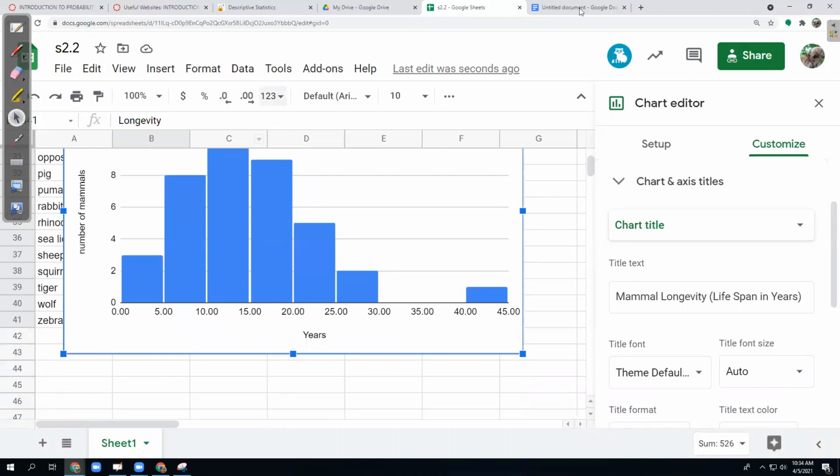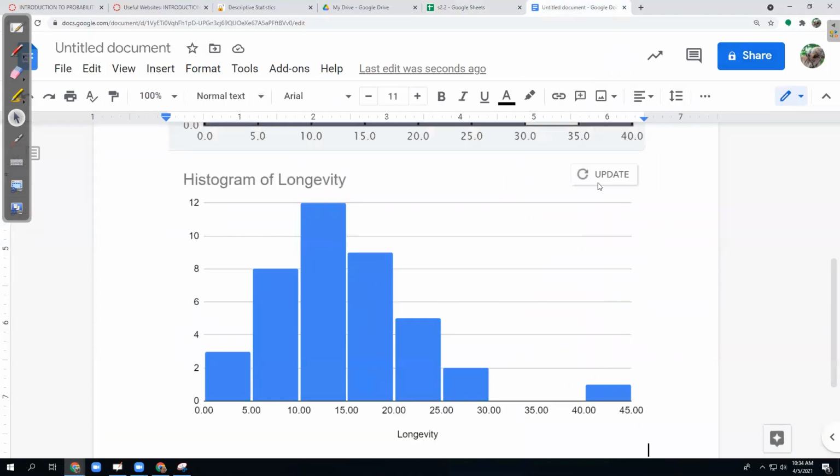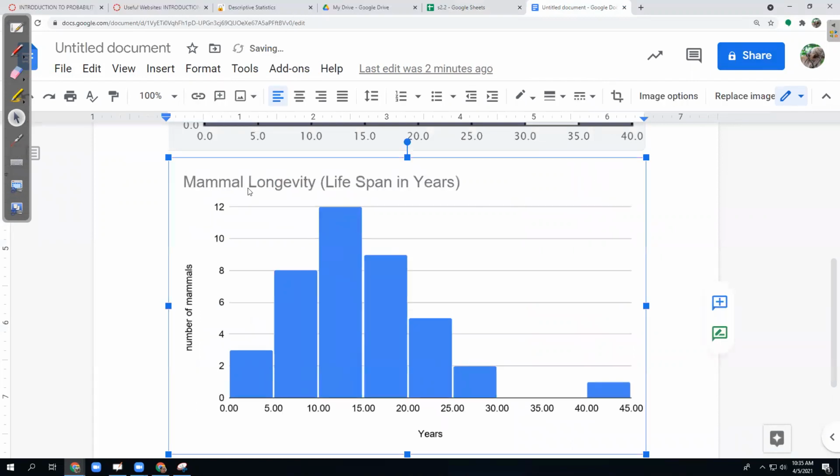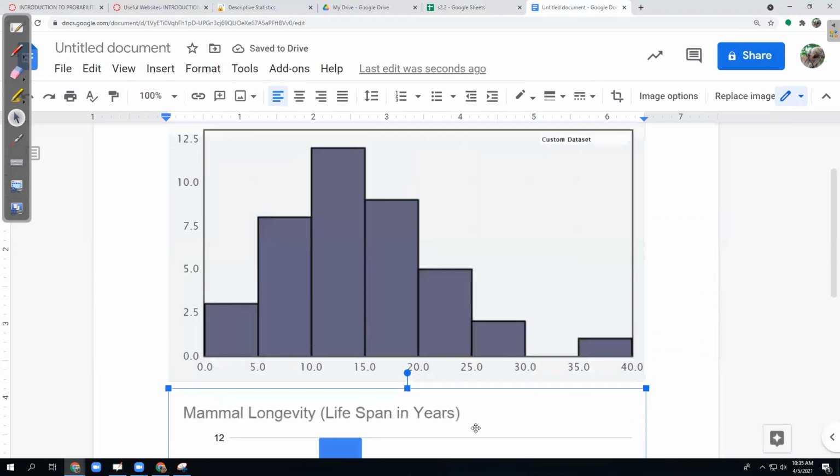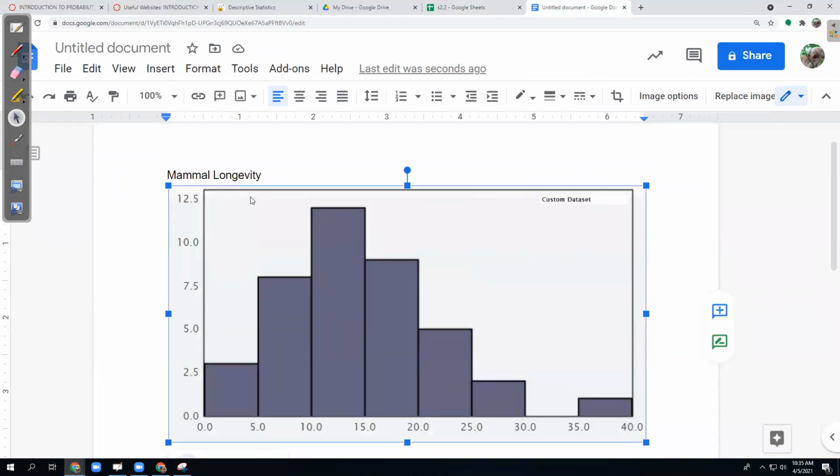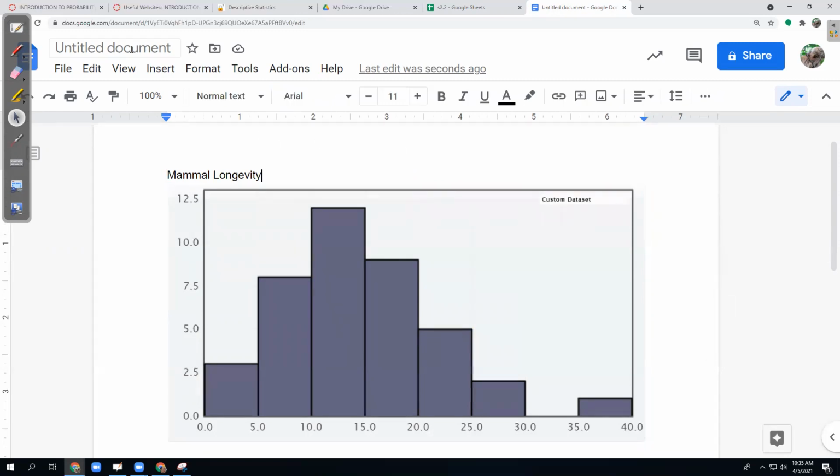If I go back to my Google Doc here, it should say, hey, this has an update available. So I just click reload, and then I get the better version of it automatically. So that works kind of nice together. Whereas this one, I would have to kind of try to find a way to draw on it or around it, which is a little bit of a pain, but it's doable. So I'm just going to leave that there for now. Let's give this a title. All right.